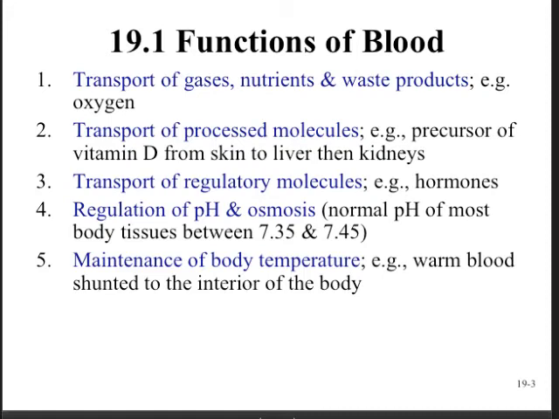Our warm blood is shunted to the interior of the body to keep our vital organs operating at the same time. When the body heats up too much, the blood is shunted to the surface so that it can cool as it comes into contact with tissues at the periphery, such as your skin. On a hot day, you already know that you sweat. The sweat, as it dries, cools the skin, which cools the blood, which in turn cools the body back down to normal temperatures.